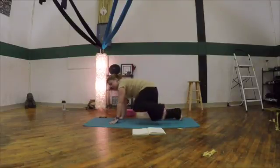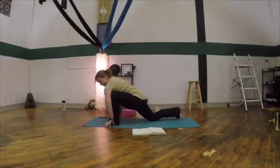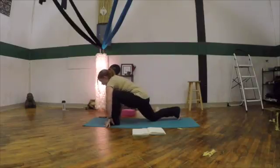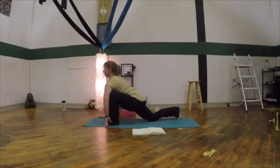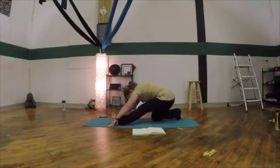Slide that left hand in, set the left foot forward. So again, maybe the left hand stays to the inside, maybe it reaches to the outside of that foot. Slide it forward and lift through the heart. And then exhale as you press back, straighten that front leg and round through the spine.